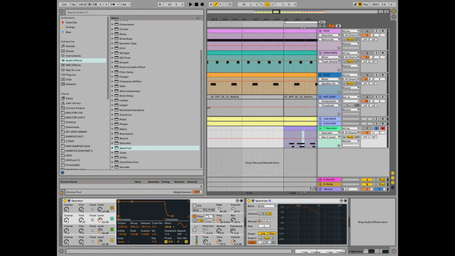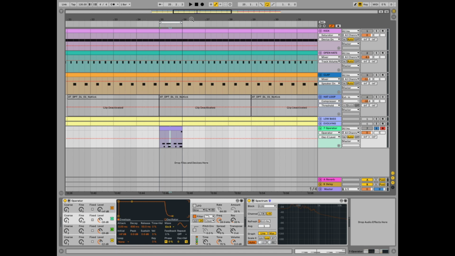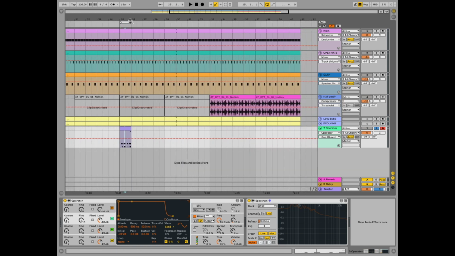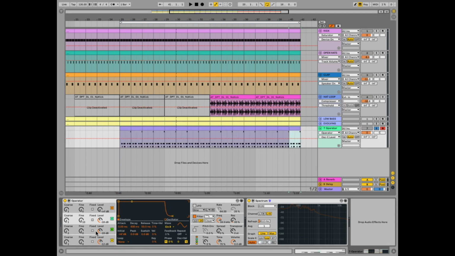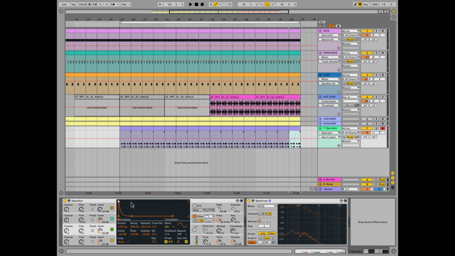So we've got a basic bass sound happening using FM synthesis here in Operator. I'm just going to arrange my notes a little bit so I can show you what else you can do with this sound. The possibilities are unlimited. If I play with the attack on oscillator B, you see how the sound changes. By the end of it, it all comes down to your taste, your style, and the way you like your music to be heard. For beginners, let's keep it simple for the time being.